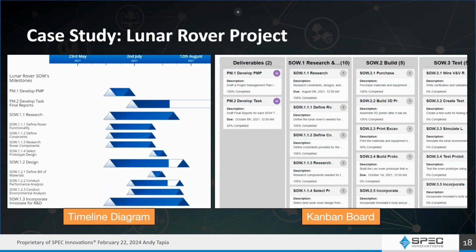So here we have the example of that timeline diagram, which gives you more of a list view of the tasks to be completed, has that progress bar built in, and you can also put up some milestones for the project. They would go underneath where that calendar bar is on the left-hand side. And on the right side, we have the Kanban board, and you can interact with that. It's interactable, so you can see the daily progress every day when you log on, or just continue the progress of tasking throughout the project. So you can move the tiles around as you need to. It's all customizable.